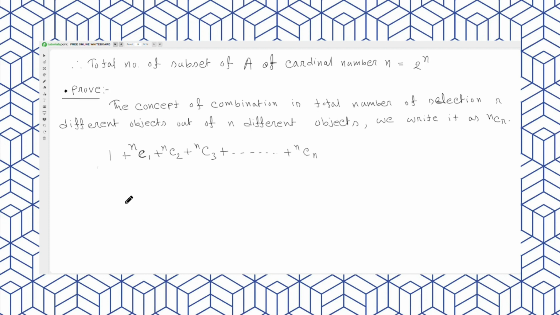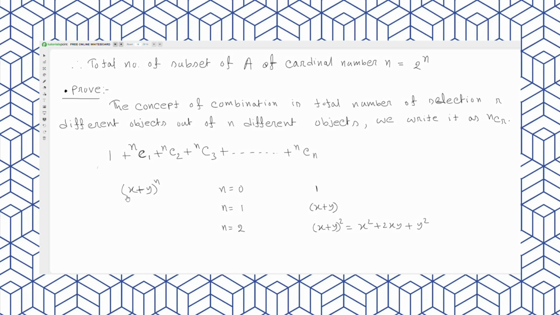Now we don't know how to solve it, that's why we will use the binomial theorem. Binomial, the word you already know about. If an equation has only 2 terms in it, then it's called a binomial. So let's take an example: x plus y whole to the power n. When n equals 0, it will become 1, and when n equals 1, it will become x plus y. When n equals 2, it will become x plus y whole squared, equal to x square plus y square plus 2xy.